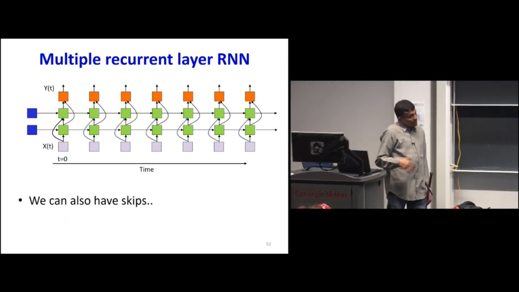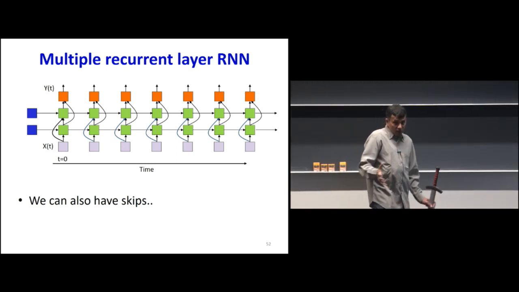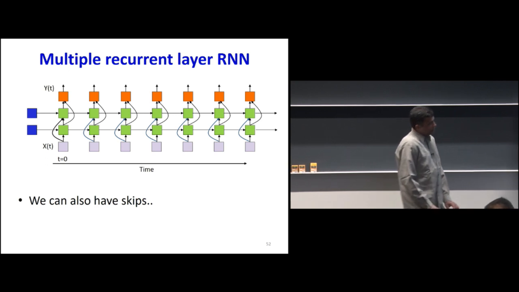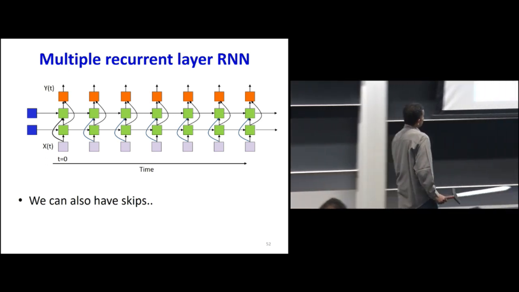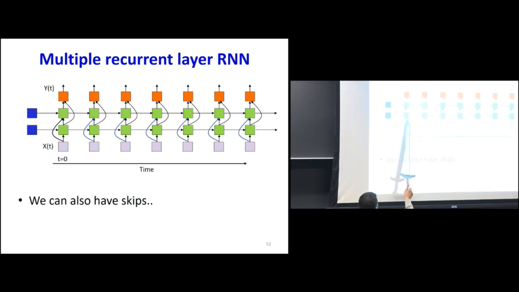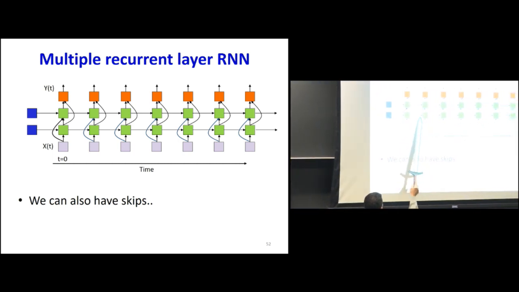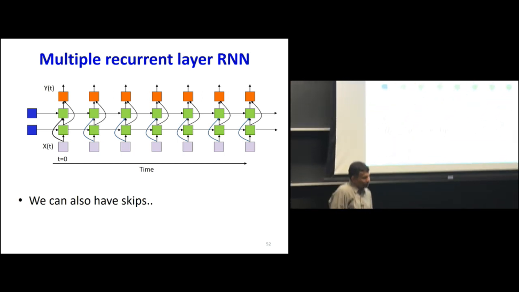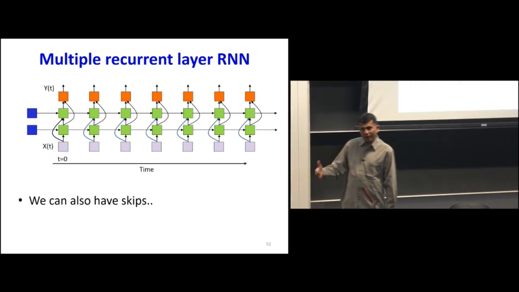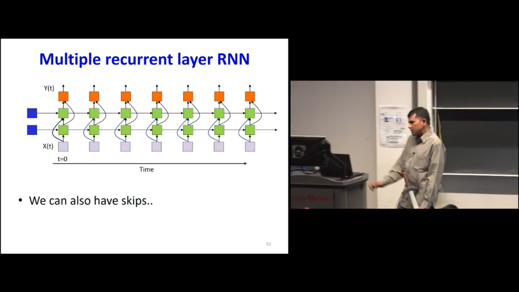I could make things even more complex, right? All of these still follow the same basic idea. Here I have this hidden state. So the first hidden layer looks at the input and at itself in the past. The second one looks at maybe both the input and the lower hidden layer and at itself in the past, and then you have the output. I can make the structures more complex, or I could have a structure like this one.